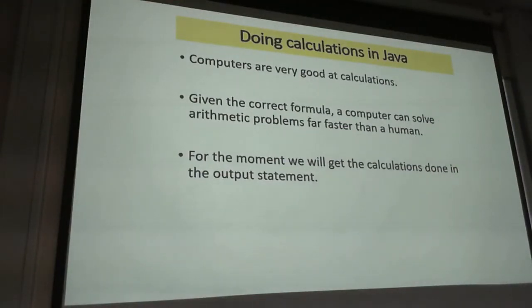Okay? They don't make mistakes. They don't get lost. They're able to do repetitive calculations without getting distracted or bored or frustrated or agitated, the things which we suffer from. If you give them the correct formula, they can solve problems generally way faster than a human. And the more complex the problem, the slower the human is at solving it, but the computer maintains the same speed. There is a module in third year called numerical optimization, where you will actually look at the correctness of calculations. You will be able to calculate how many processor cycles your code should take.